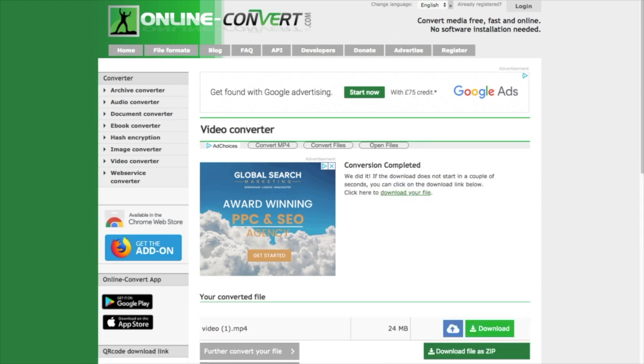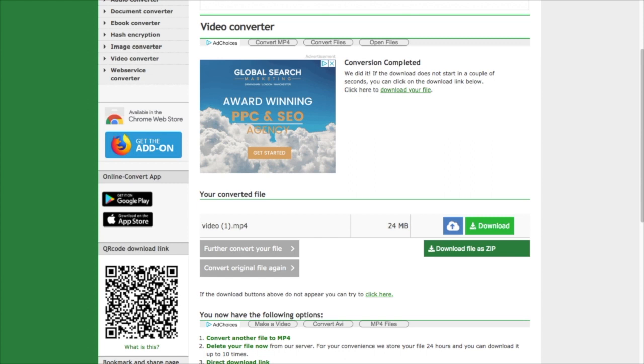Okay, so the conversion has now been completed. As you can see, you've got your 24 MB download file there. What you just need to do is just click download if it hasn't already. But as I say, it's automatic downloading for myself here. I do use other software as well, but this is just a quick and easy free tool that you can use. Okay, so one minute and I'll just get that loaded into iMovie. I'll show you how to do that next.